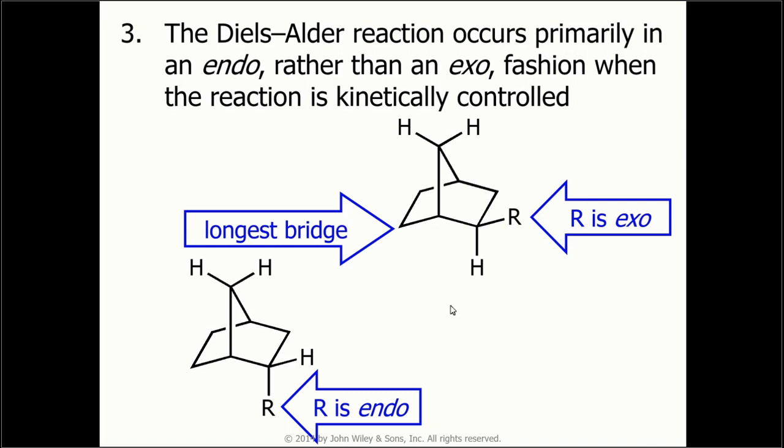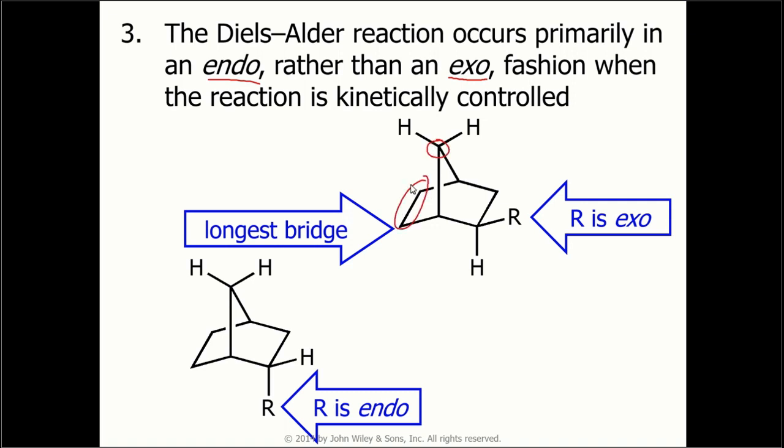When forming our products, the endo product rather than the exo product is generally preferred. So whenever we have to decide which product we're going to form, if we form a bicyclic ring system, we're going to find the endo product is more favored. So here, there's a couple of ways to look at this. This is a bicyclic ring system, and you have a 6-membered ring. That's your longest bridge, or rather you could say a 2-carbon bridge and a 1-carbon bridge. That's probably the easiest way to do it. Here's 1 carbon in this bridge, here's 2 carbons in this bridge.